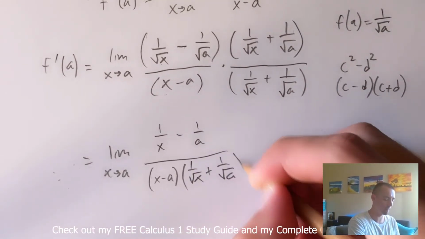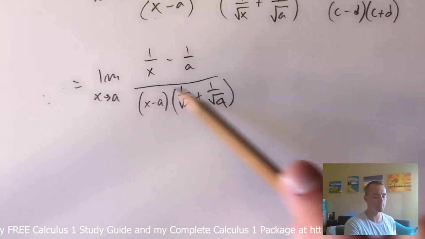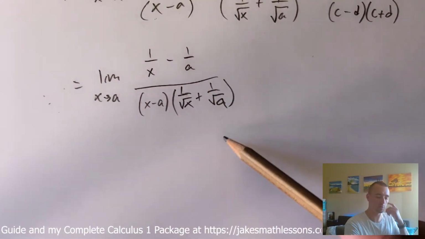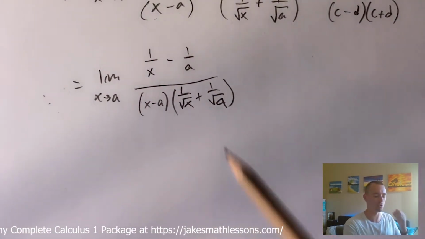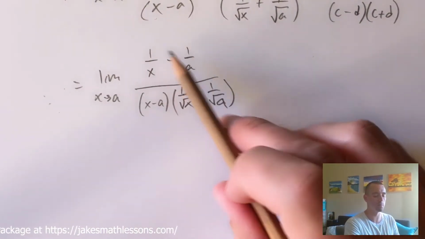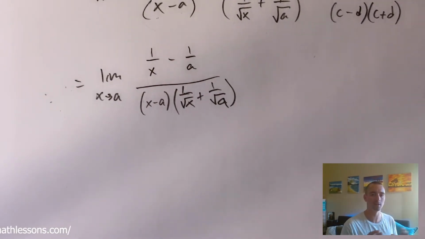So now what you may notice is we have a fraction. Obviously this whole big thing is a fraction, but within the numerator and the denominator we have more fractions, which is kind of a mess. You don't really like fractions within fractions. So what we can do is, again, manipulate our numerator to just get one big fraction, and then we can condense this whole thing down into a neater fraction.